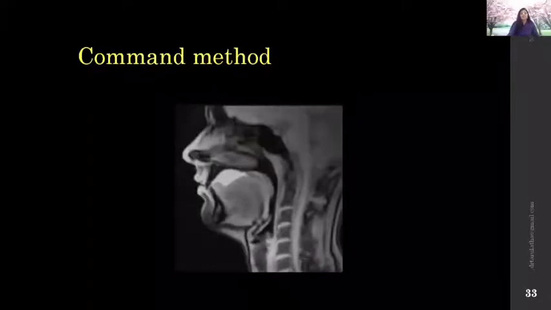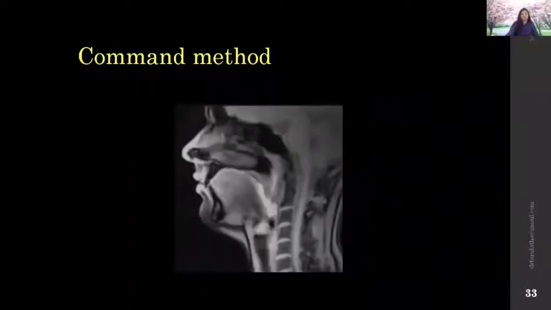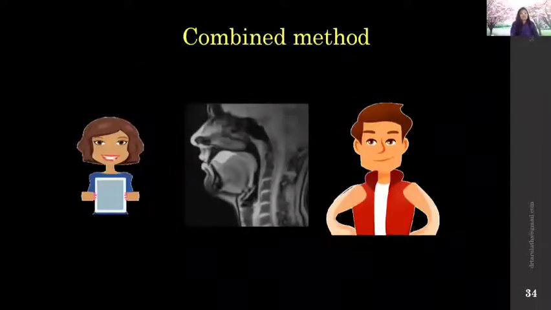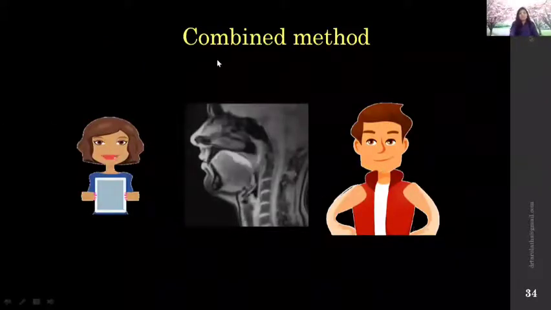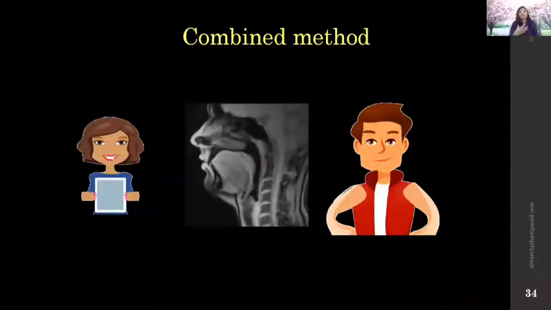Then, in the command method, you give the patient a command to swallow or to do a certain function, and then you record the postural disposition. Then there is the non-command method. In this, you do not give any instruction to the patient. You just sit and watch what is happening, while he is carrying out his normal activity, and then you record the postural disposition. And there is something called the combined method, in which you use the phonetic method, command method and non-command method together, and then you come to a conclusion about the postural disposition. This is how you obtain the postural disposition.